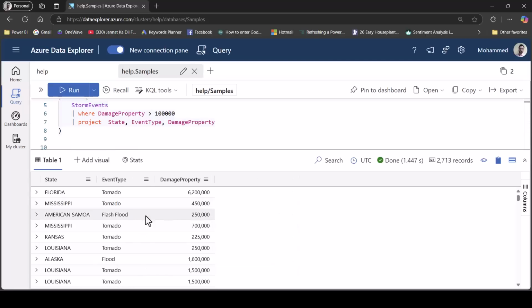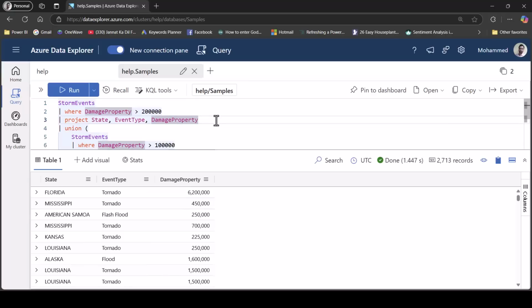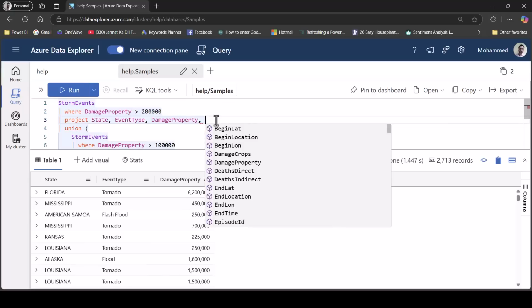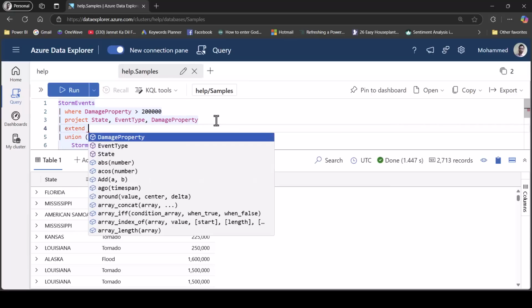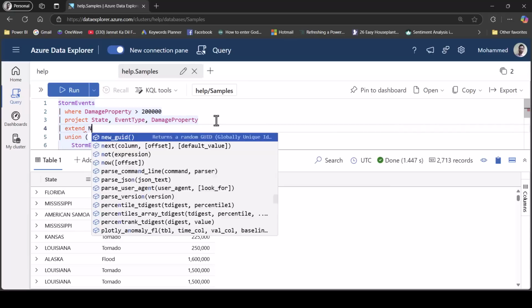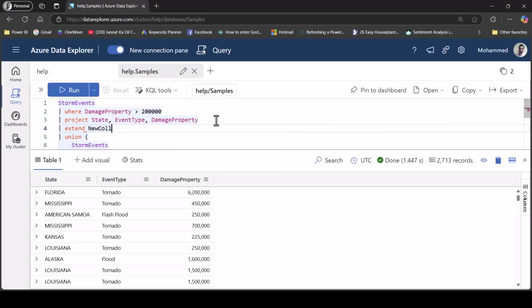Now how will I identify which rows come from this one and which from that one? For that we can just use a comma here, and then add a new column using extend, which we have seen. We can specify the name here like a new column, and I can give it a name here, 1 2, with the value just as an example, 2.